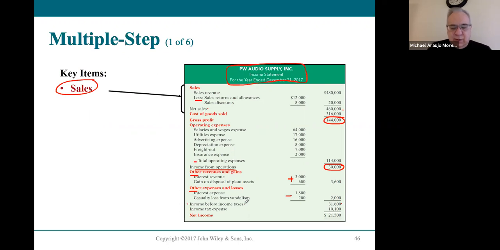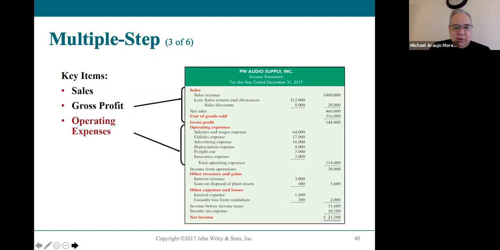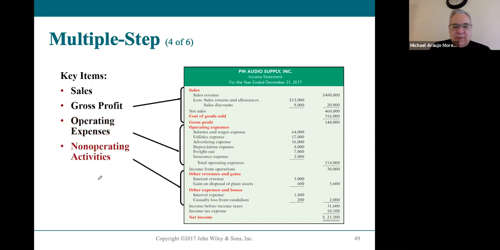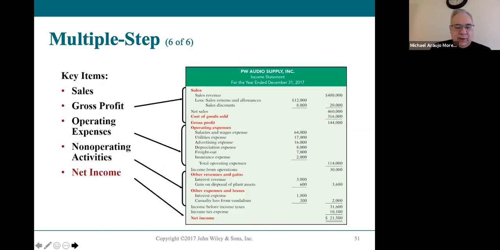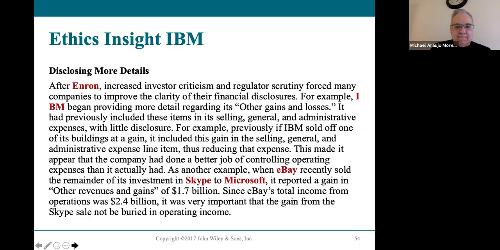And now they have to take their income tax expense. That will be a rate that's given to you, so you can calculate. And what's left is the net profit. So you have to know how to read all of these. It's very, very important, particularly understanding the difference between the operating profit and whatever other things that they do, which we call non-operating activities, because it's not related to selling a good. It's all the other stuff. Okay. So that's really important to understand.